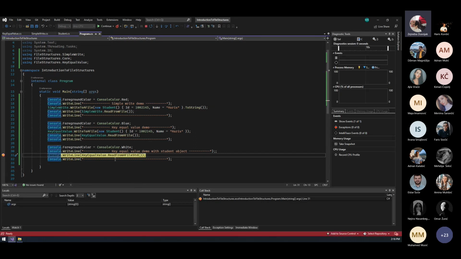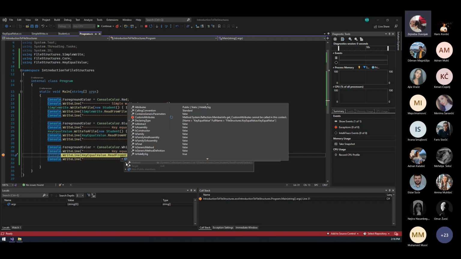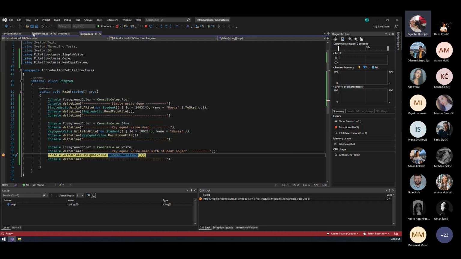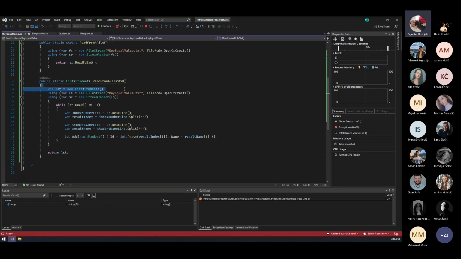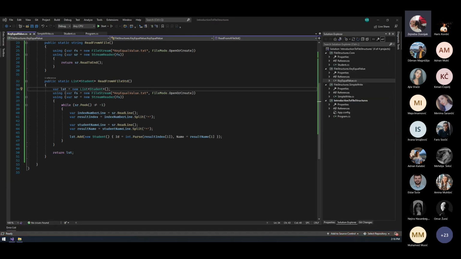All right, so this is it. And the return is, yay, null. Why null? What did I forget? We created a student list. Is it because I actually opened the file? Hang on.